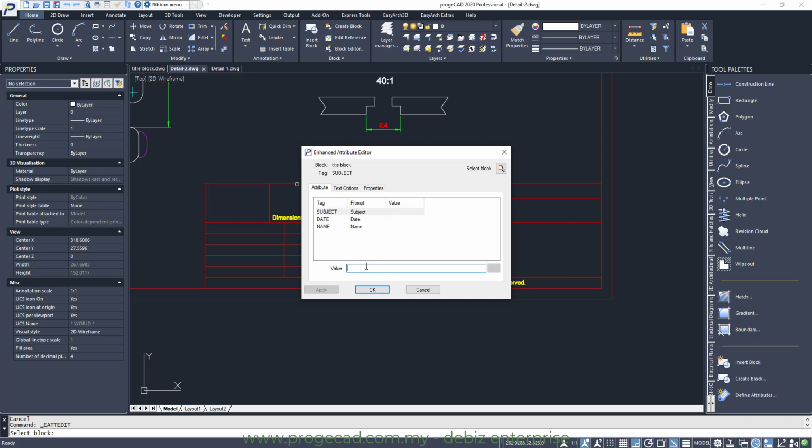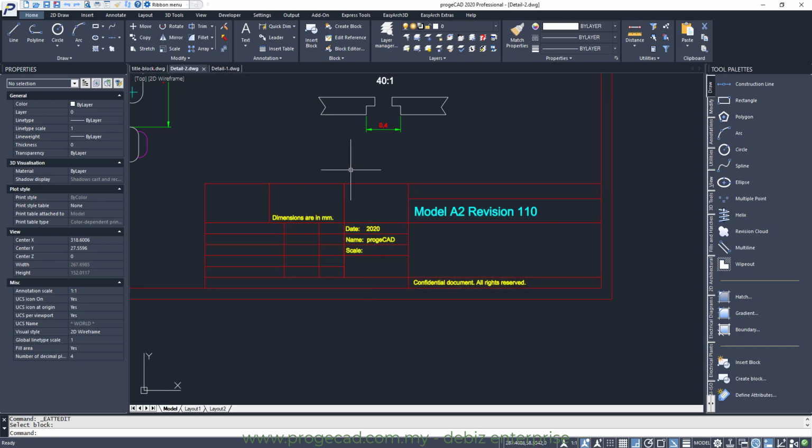Now the subject, we will put a value. We key in the date as normal. Name as normal. And apply. Click OK. You notice that it has been updated.